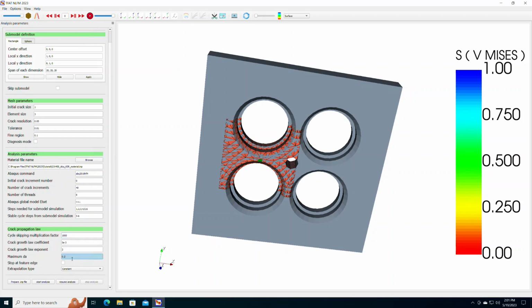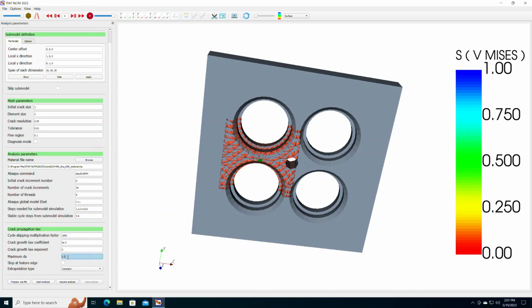If you have a very large delta J value, then your calculated delta A will be large, so you have to reduce your delta A value to the maximum limit specified here, and as an effect, your multiplication factor will go down.